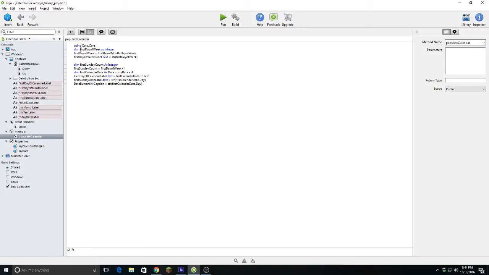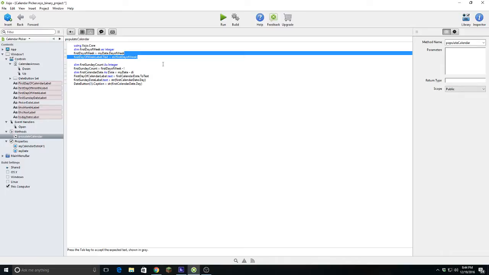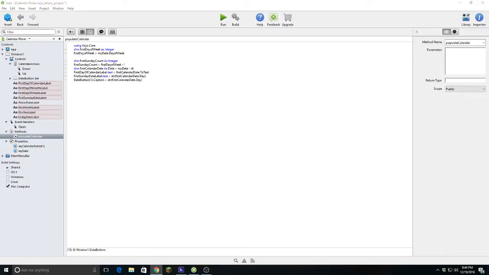Alright, so first day of week equals my date, because my date is always going to be the first day of the month we're looking at. Now, because we're using the Xojo core, that code might have changed, that value might have changed.